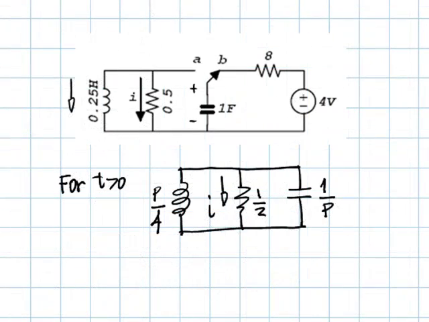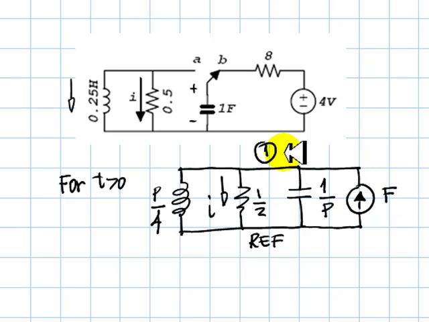Now we write the differential equation for part B. For t greater than 0, I have replaced inductor and capacitor by their impedances. This circuit needs a fake source. I will use this fake current source in here. If you don't know what they are, please watch the video on utilization of fake sources in solution of circuits with no sources at all.